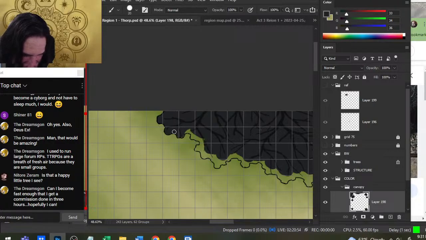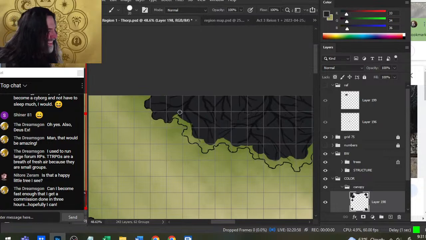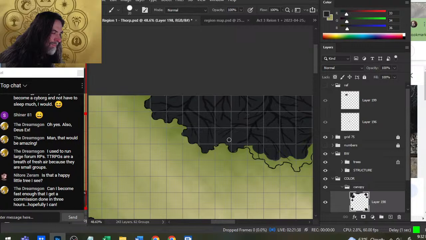Can I become fast enough that I get a commission done in 3 hours? Hopefully I can. I'm about at the point where I can do a page of art, like an 8.5 by 11, of multiple characters in full color. I'm about at the place where I can produce a full page of that in about 40 hours for around $900. So if I had a commission like that once per week, I'd be able to have a $4,000 income. The problem is that I don't have a large enough pipeline of consistent clients that are willing to pay that much money. Plus, commission work is difficult, man.